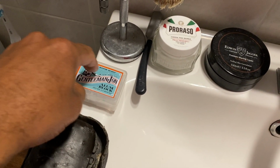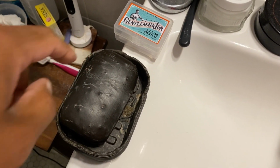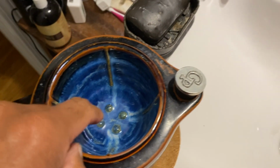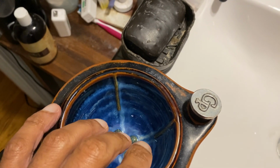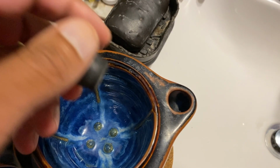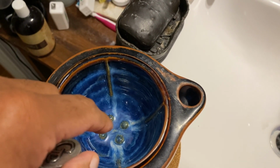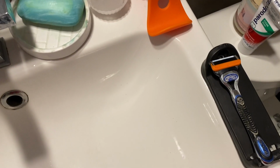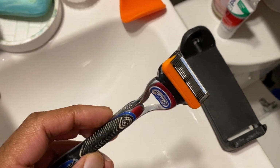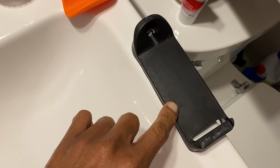our alum block, which we'll need toward the end of our shaving session, facial soap, our scuttle. It's going to hold your shaving brush and lather, as well as the cork. Inside of this vessel, we're going to insert hot water to heat the vessel and also subsequently heat up your shaving cream. Another item we might use toward the end would be a disposable razor. You're not going to use this too much, if at all. And we also have to talk about the razor pit I sent you.